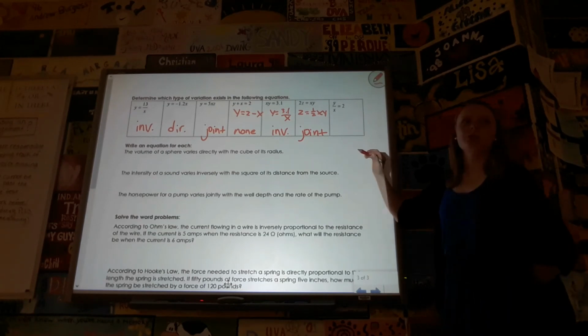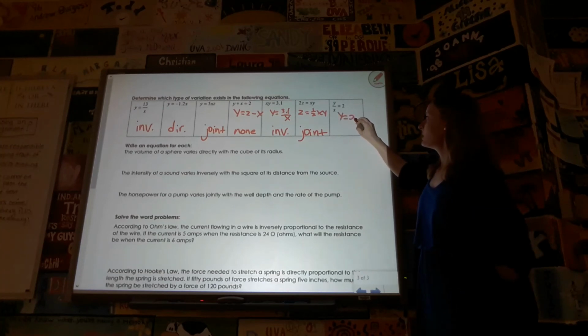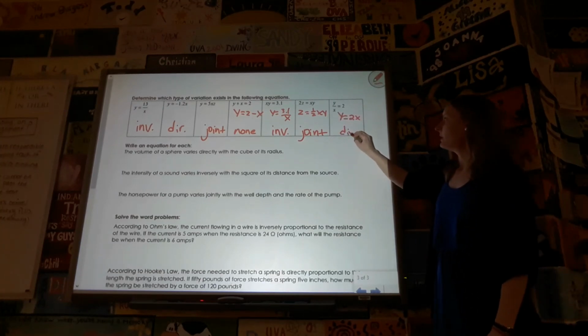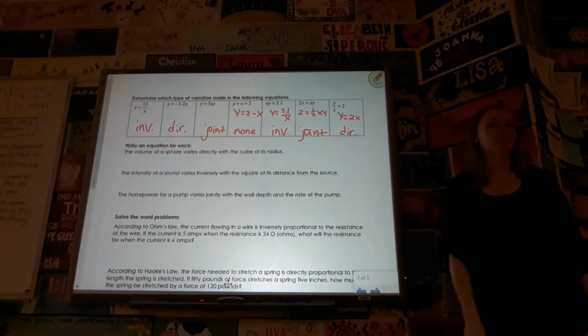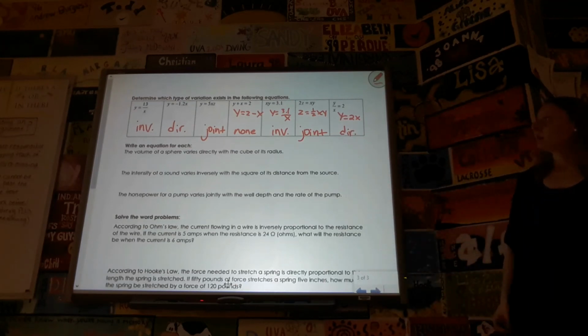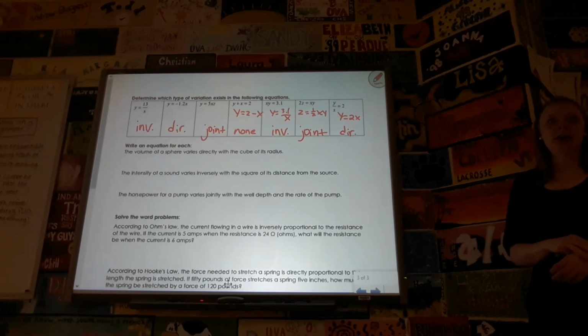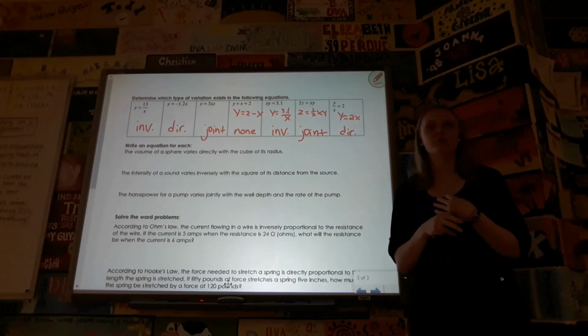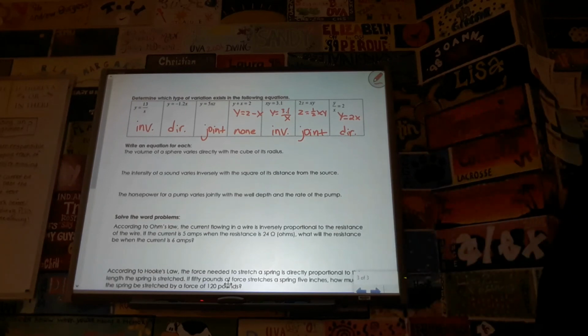What would I have to do first? I would have to multiply the x over, right? And then that becomes multiplication, so I get my direct variations here. Okay, so is everyone able to see? Any addition or subtraction is not a variation. It has to be multiplication or division. Okay? Great.